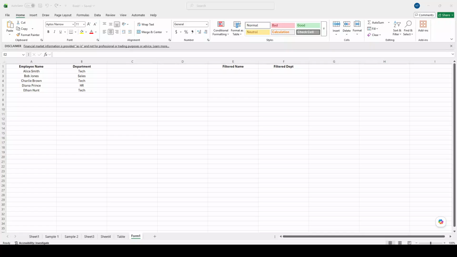In today's video, I am going to teach you how to use the filter function in Microsoft Excel. The goal of this tutorial is simple. You are going to use Excel's filter function to pull out only the rows that match a condition. This is useful when you have a small table and you want to quickly display only the items you care about without manually sorting or scanning.